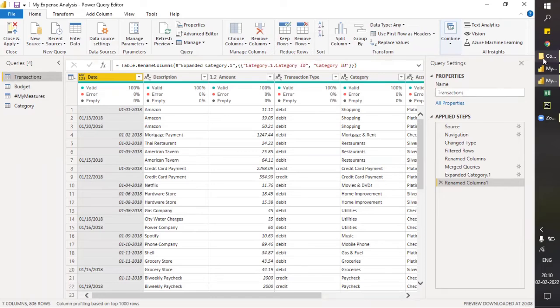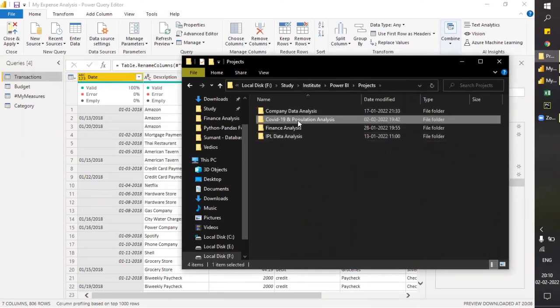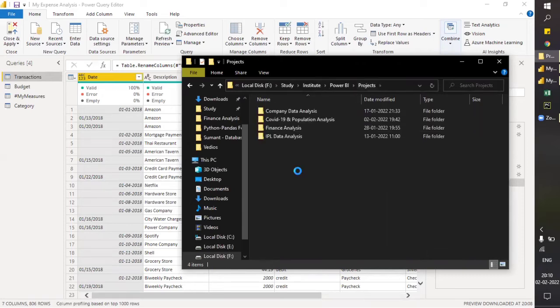Let me just show you this finance data, budget and my expenses. What if I remove this and keep it here, this file?